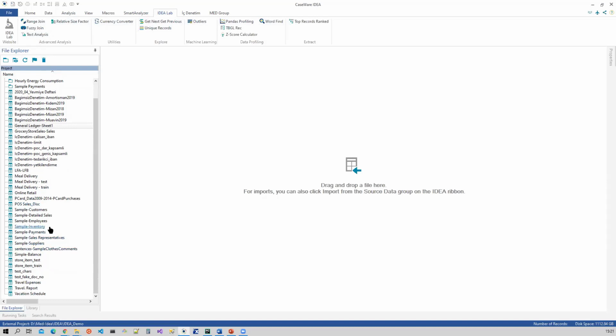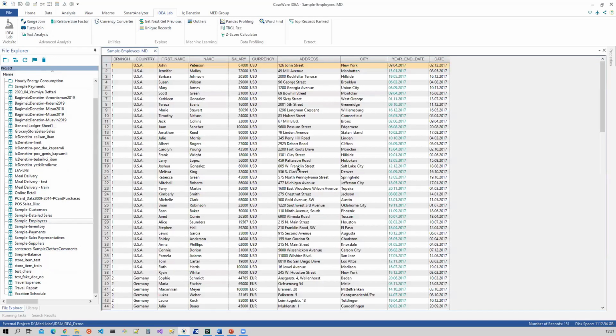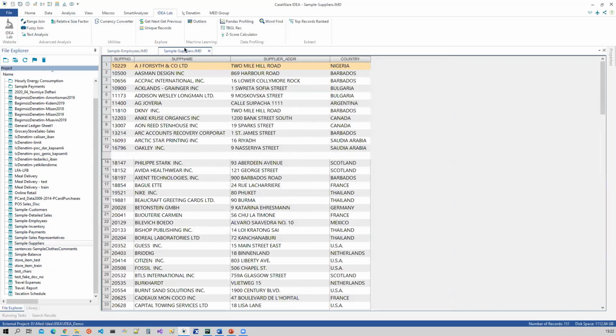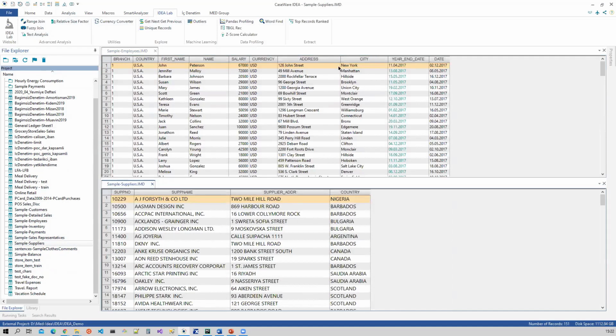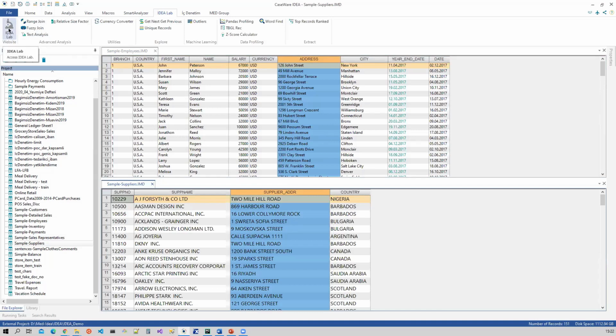Suppose that we have a sample employee database and also a suppliers database. My aim is to understand if the employee address and supplier address are the same. For this purpose, we can use the fuzzy join application, which is distributed by Idea Lab software. Once you click it, it goes there, and you can download.